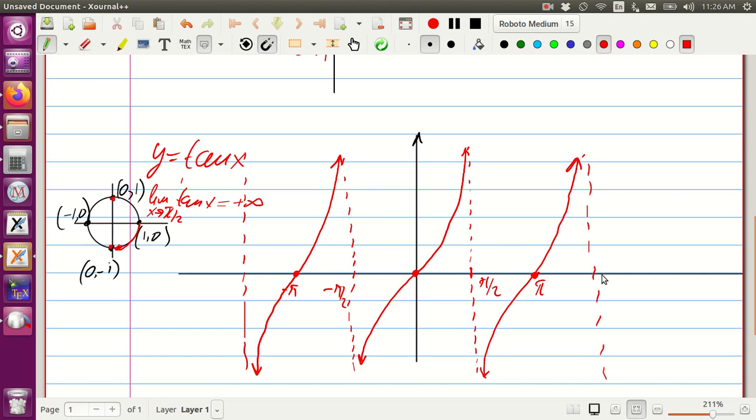This is 3 pi over 2. You see, at 3 pi over 2, we get 0. Pi over 2, 3 pi over 2, and so on and so on. And this is negative 3 pi over 2, if we're moving into the negative direction. So this is a situation with tangent, a little bit more complicated. We have these lines, which we'll discuss in the future this semester, but they're called vertical asymptotes.